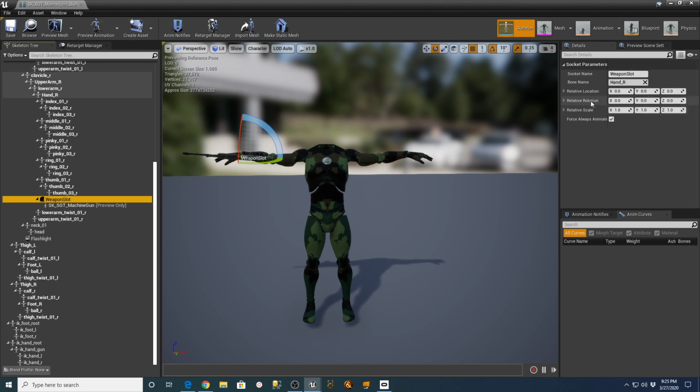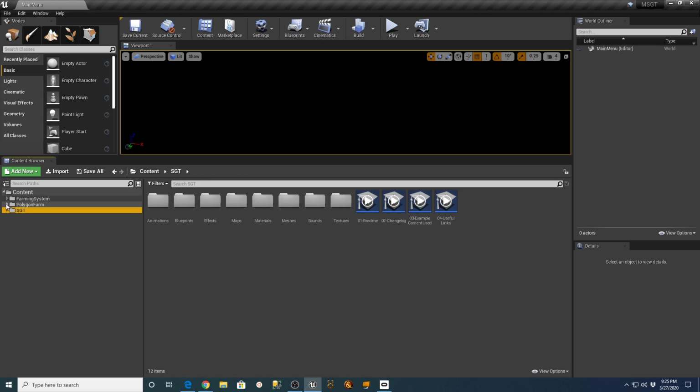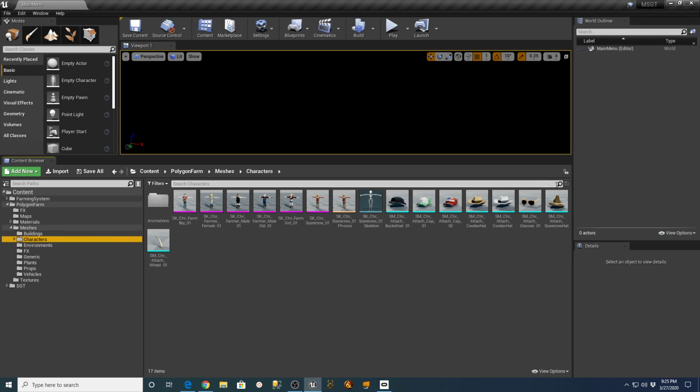But now that you have this in here and everything's set up, in my case, I imported the Polygon Farm system. And in Polygon Farm, I have meshes and I have characters in there. And all the characters in my Polygon Farm all use the same skeleton, which is the Scarecrow.